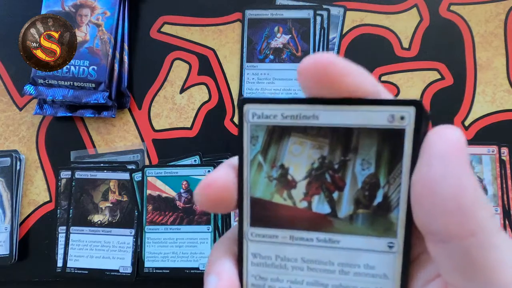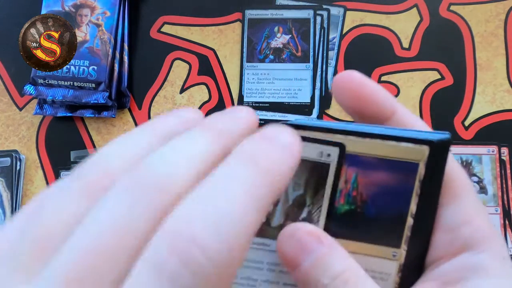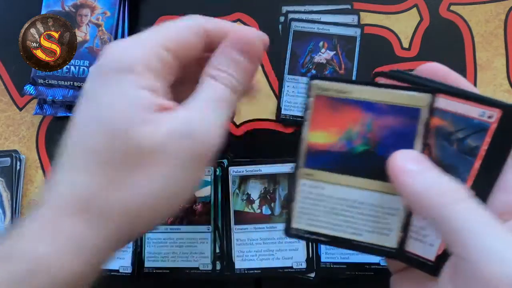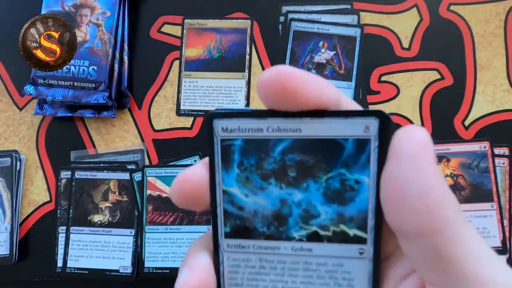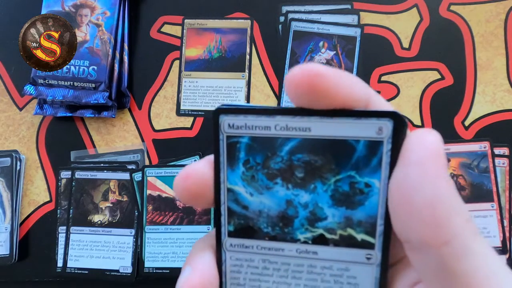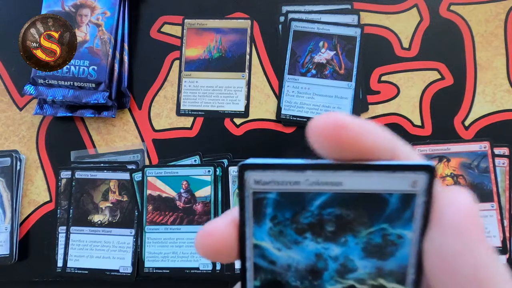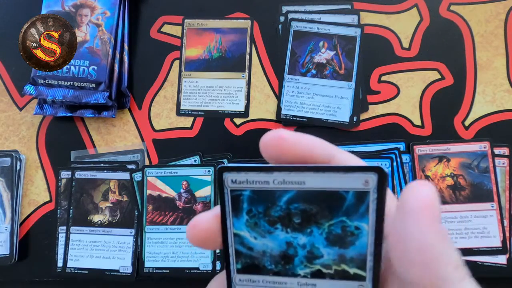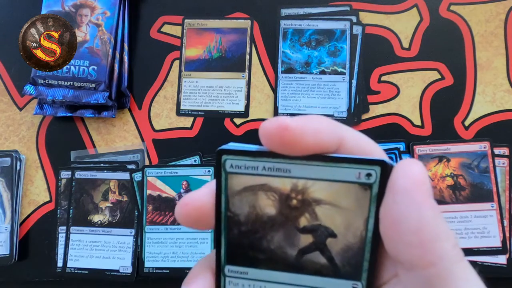Palace Sentinels. 4 mana for a 2/4. Enters the battlefield, you become the monarch. Opal Palace. Fiery Cannonade. Maelstrom Colossus. 8 mana for a 7/7 and Cascade. Ooh. Ancient Animus.